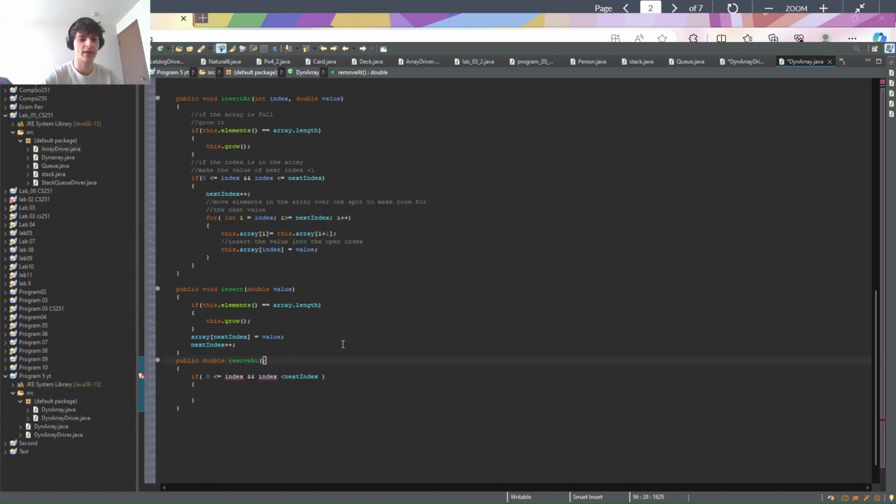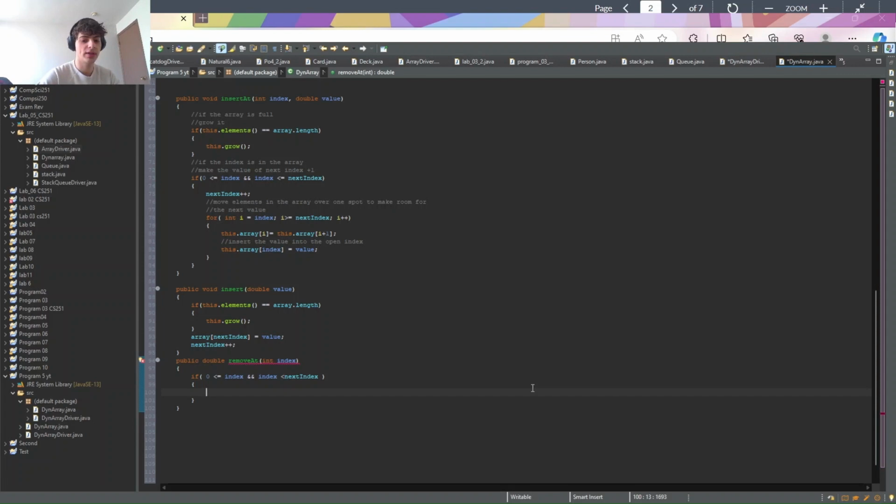We actually have to pass something in here, int index. All right, so now if the value that we're trying to remove is actually inside of our index, then we can actually remove it. So remember, we want to return the value that we removed.